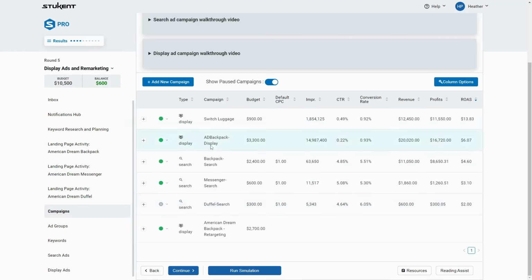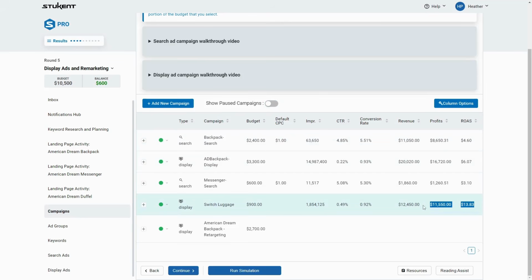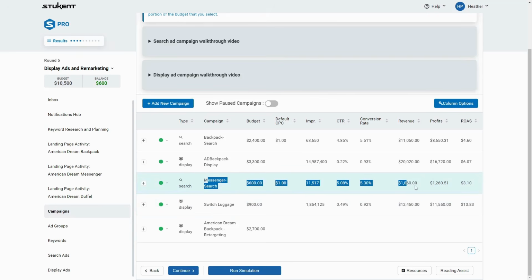And so I also could say, hey, what's my other here? If I don't show the paused campaigns, I can check. Well, I'm making some amazing return on ad spend with my Switch luggage. So I definitely want to amp up my budget there. My messenger, I'm not making as much either.